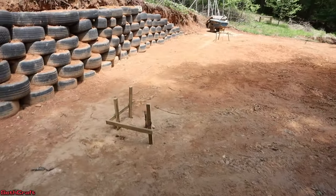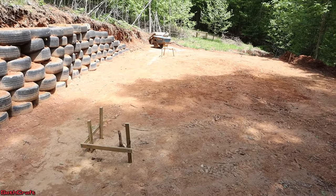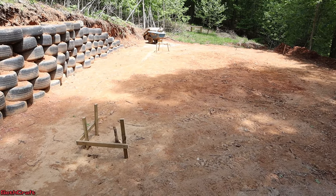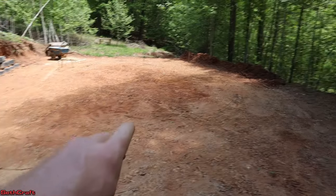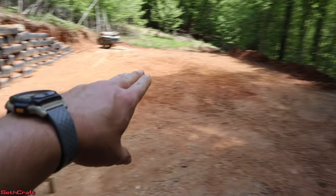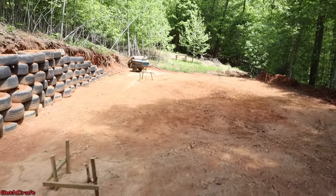Now that we've done these two, you've seen the process. I'm going to install the other two, and then later on this evening I will bring out the laser level and we will see just how well we did. Because whenever it's dark out, if I set that laser here in the middle, we should be able to line up this corner as our original and see where it lands on the others. And that will give us the most accuracy.